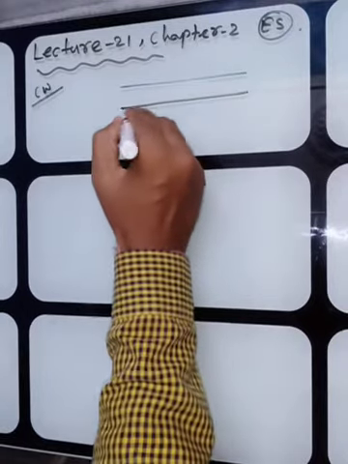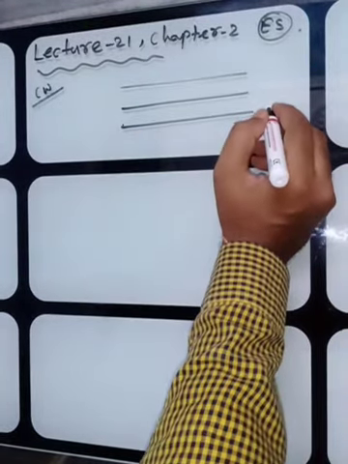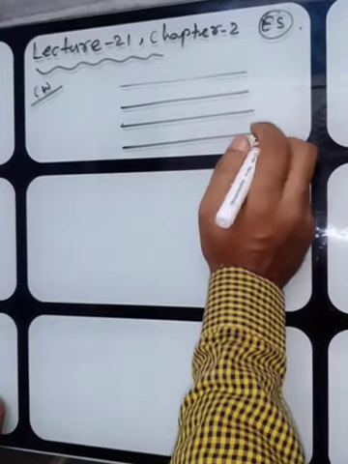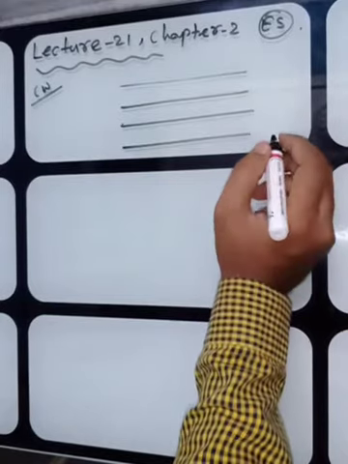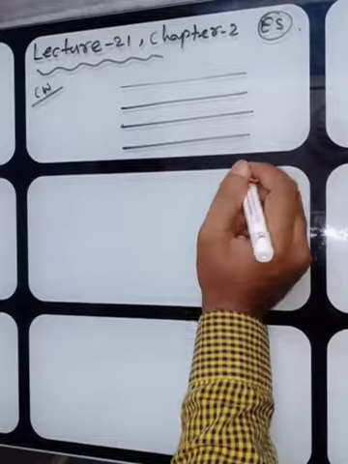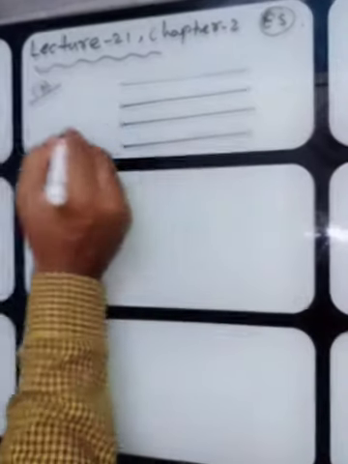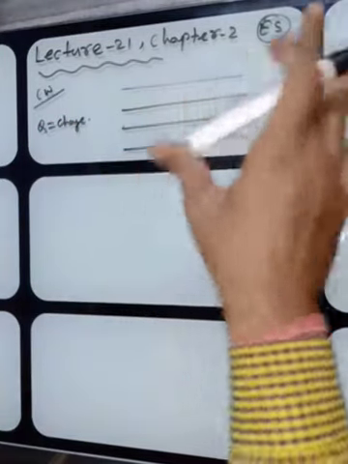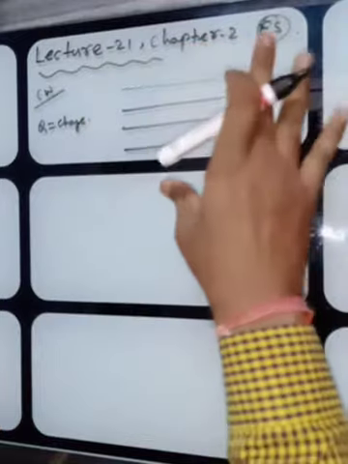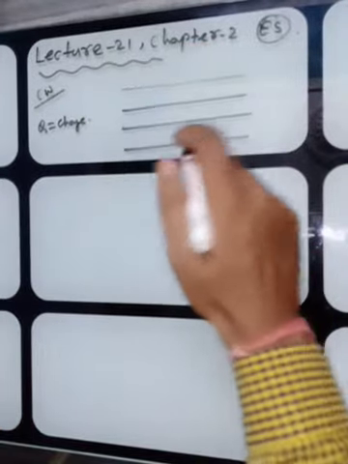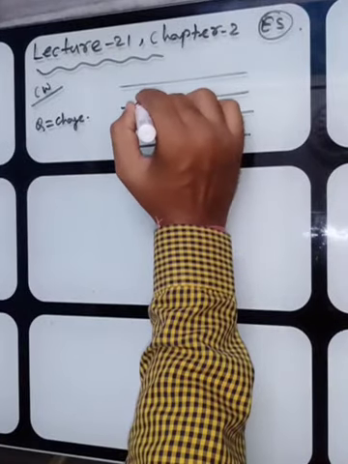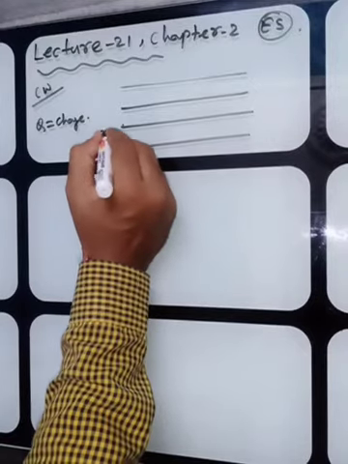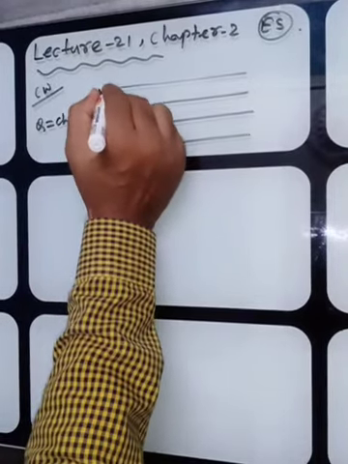These are the plates, and these plates are maintained at different potentials. In this particular question, I'll give you 3 to 4 questions. One question I'll solve, and the rest you have to solve by yourself. Suppose a charge Q is given. I'm not giving the value; 1 coulomb, 5 coulomb, whatever it can be. So this is the charge Q, and these are the plates which are maintained at -2 volt, 0 volt, 5 volt and 10 volt.